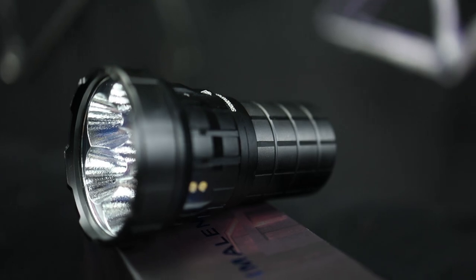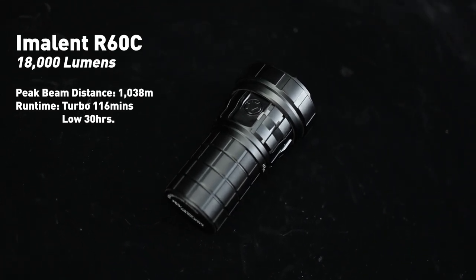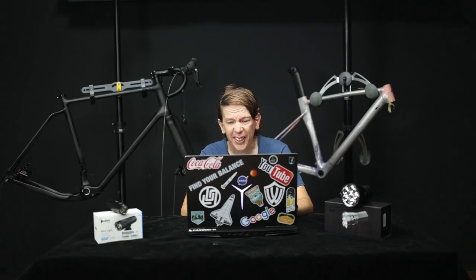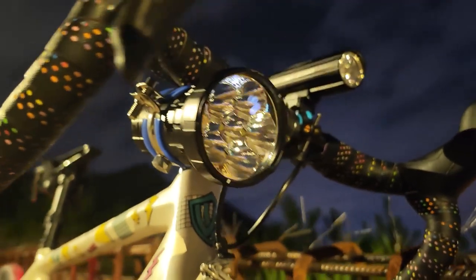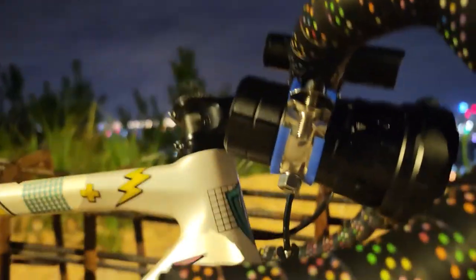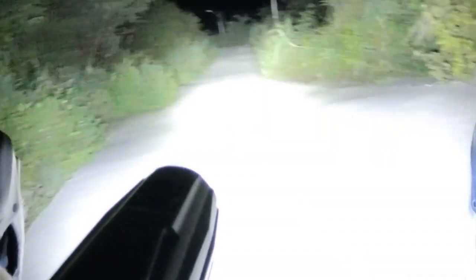I have here the Imolent R60C — this thing is a beast: 18,000 lumens and an amazing CNC'd aluminium body. It can basically turn night into day. According to Google, a police search helicopter spotlight is around 50,000 lumens, so this is more than a third of a police search helicopter in your hands. You can slap it on your bike with a bit of a bodge job, but do you need 18,000 lumens for riding a bike? You can even wear your sunglasses outside at night and see just fine.